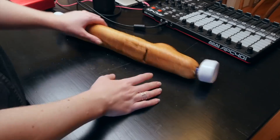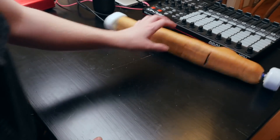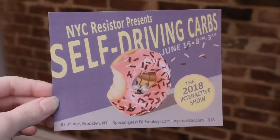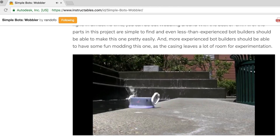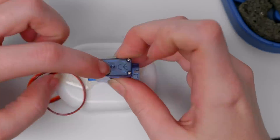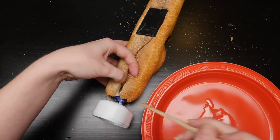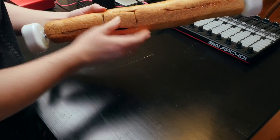For something far more approachable, Becky Stern has a guide up on making a robot from a baguette. Made for an interactive show at the NYC Resistor Hacker Collective titled Self Driving Carbs, Becky's Breadbot is a riff on a simple robot design by Randy Serafin. Each wheel is really a continuous rotation servo that's had its controller chip removed — a cheap way to make a geared DC motor you can run from batteries, plus you get all the neat servo shaft attachments. Randy made this original design in a little plastic tub, but a baguette makes a superior enclosure.